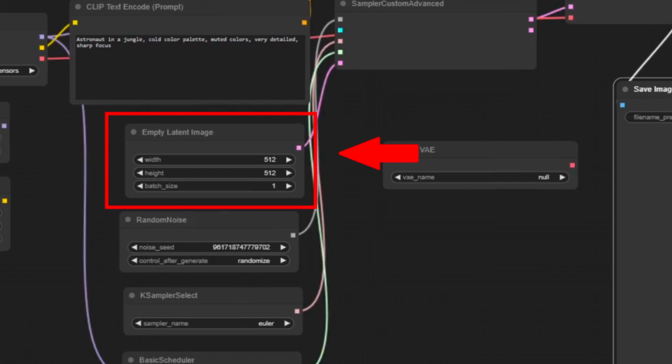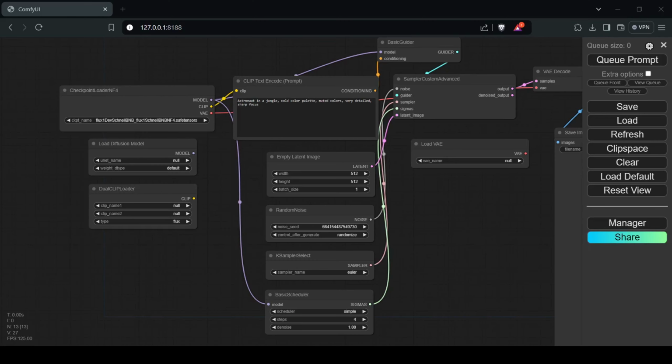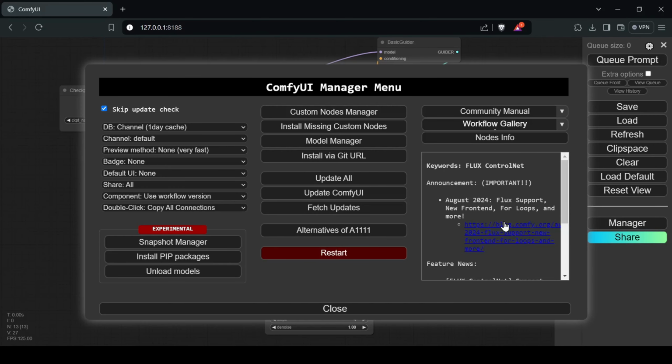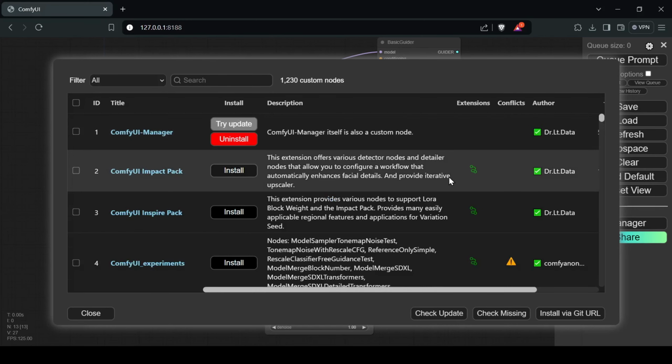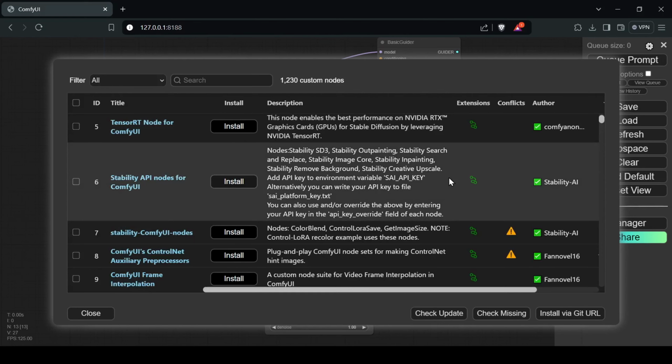And if you're looking to squeeze out even more quality, try bumping up the resolution, but be prepared for longer generation times. And here's a pro tip. To keep ComfyUI and all those custom nodes up to date, just click the Manager button on the right. It's super easy to install updates or add new models and nodes as they come out. The ComfyUI Manager is your best friend for keeping your AI art studio cutting edge.